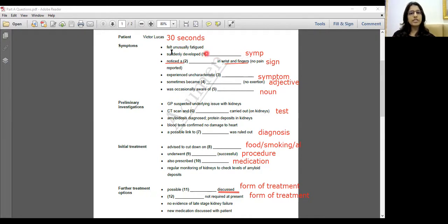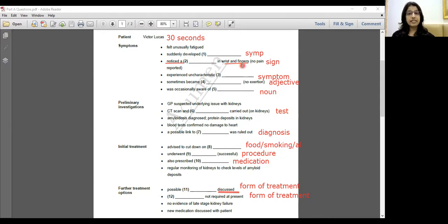Okay, so a patient may not say "I suddenly developed nausea," but they would say "I started experiencing nausea all of a sudden." So nausea may come first and sudden may come at the end. So you can't keep waiting only for the word sudden, that once they say sudden, only then my answer would come. No, right? You will have to take the whole sentence into account.